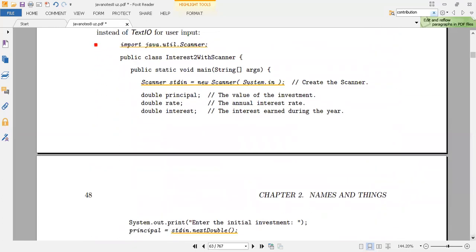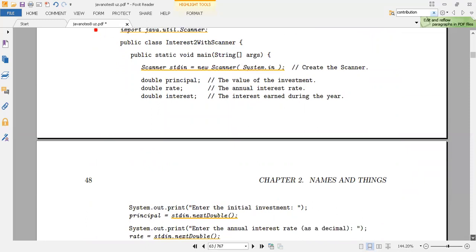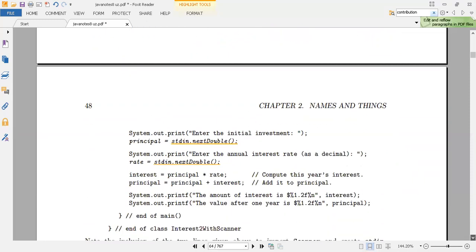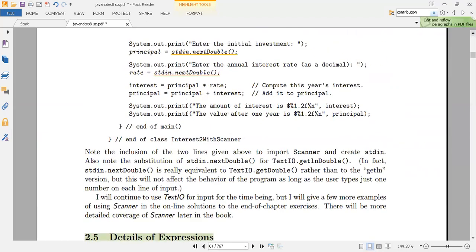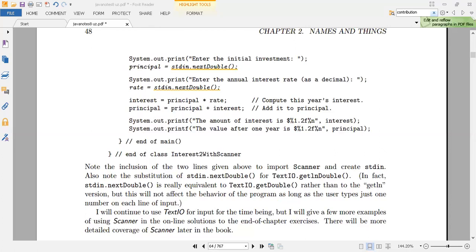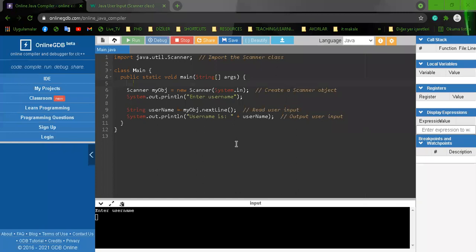Actually, we are doing three things for scanning. Okay, let's give an example related to that.